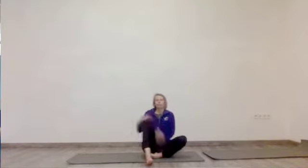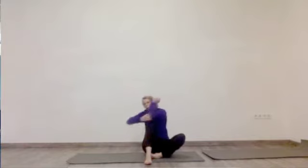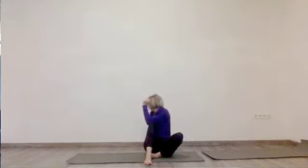Now we leave one heel into the groin, have the other knee high, and put the opposite elbow around the back of the high knee. Use your other hand to help yourself look behind you. Keeping both sit bones on the floor.